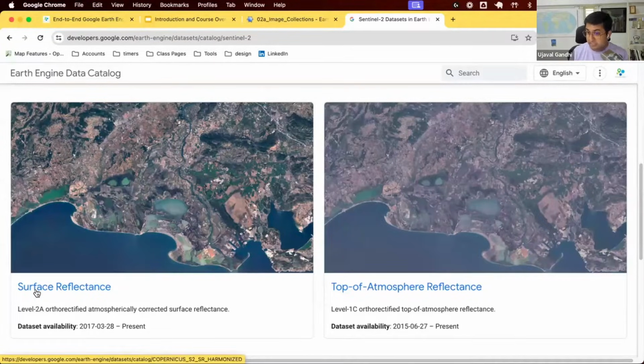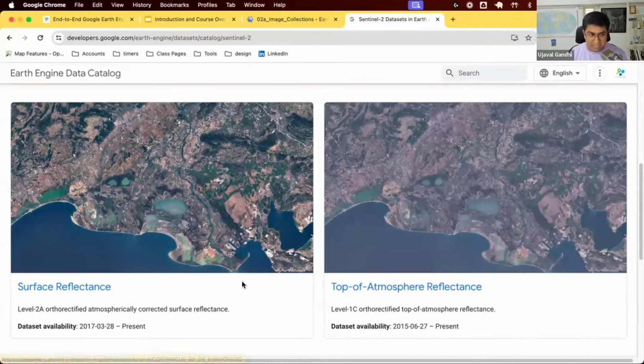You can use other datasets which tell you what the composition of the atmosphere was at that time, correct for that, and then say what the reflectance would be if measured on the ground. And that's what you want. Remote sensing is useful to know what the reflectance of a material on the ground is. So this is the data that you want. Whenever you have level 2 data, please use that because that is the most accurate representation of what was on the ground.